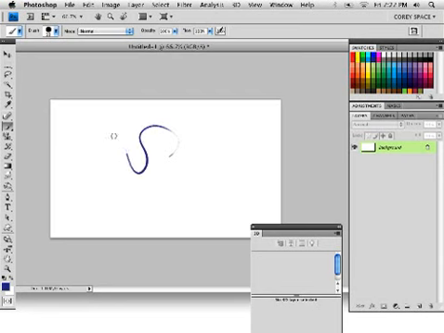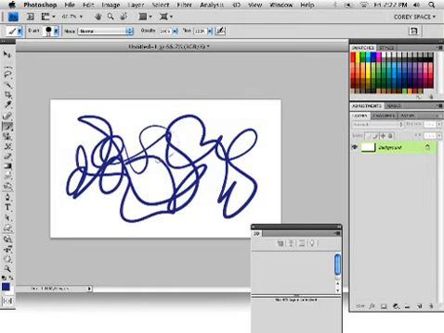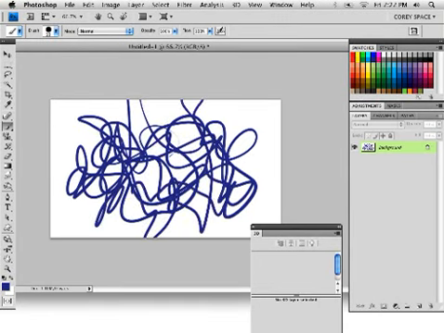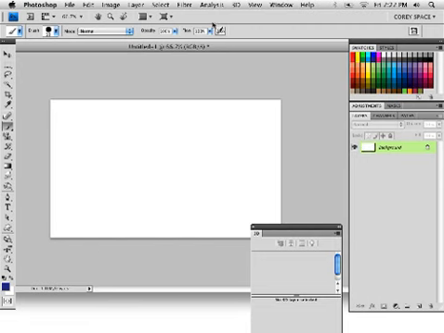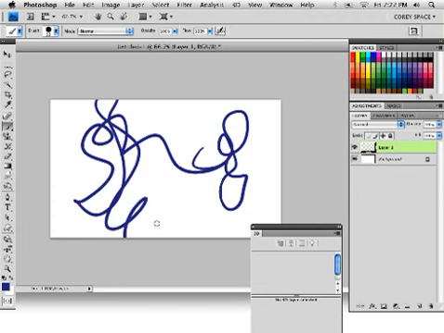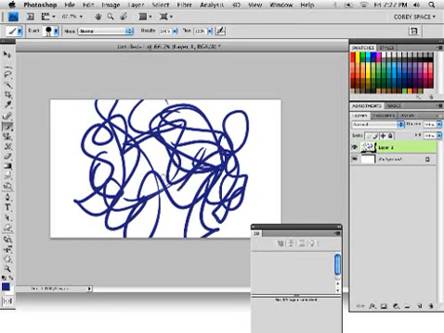Now, all I'm going to do is randomly brush some lines around here, not necessarily touching the edges. It's okay if we go outside the top and the bottom, but we don't want to go outside the sides yet. So I've drawn this line out. Let's undo that and make sure we're doing it on a blank layer. So let's just redraw that real quick, just a random stroke of shapes. It really doesn't matter how you do it or how much you do it, but I think you'll get the idea here in a second.